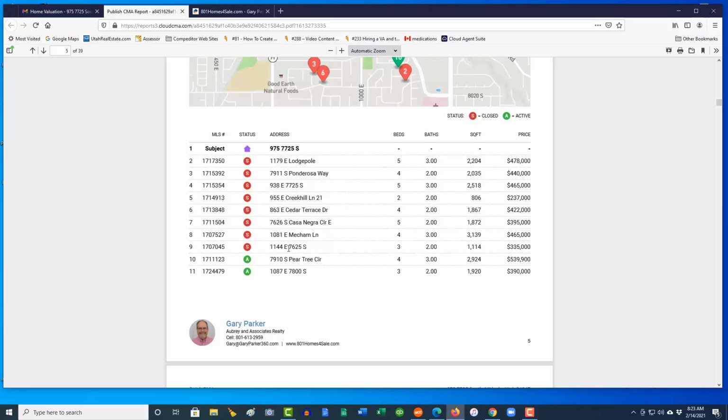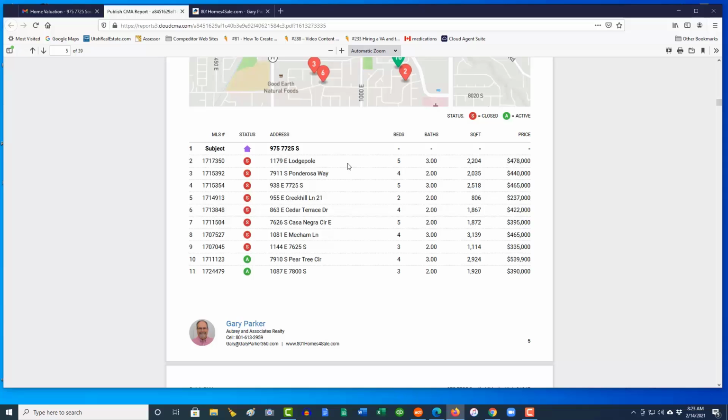So you'll see this one right here is probably a condominium just because it's so small, and I know there's some around there. Same with this one. Our property, this one right here, it doesn't show it, but I know that it's about 2,200 square feet. So I could look at this property right here, and it sold for $478, and so I'd be asking the question, is it similar to my house?